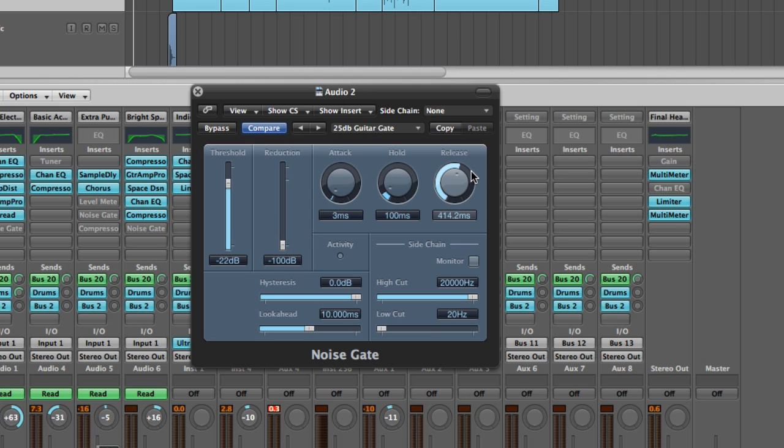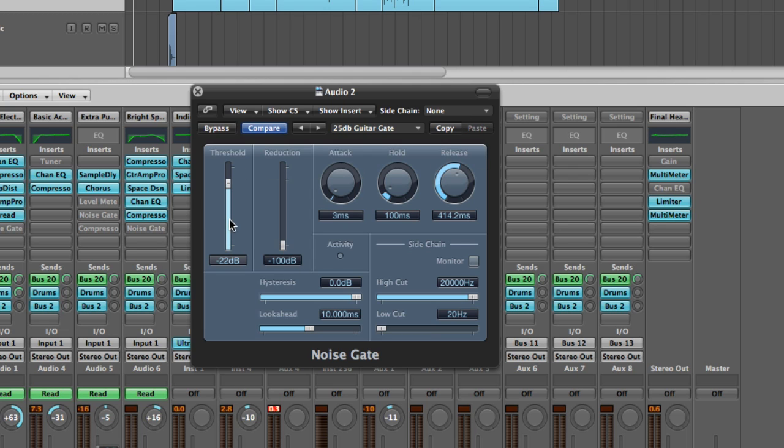Now, the attack, hold and release, those are times. And continuing with the analogy of the gate, the attack time is the time it takes you to open the gate. So whenever the signal is above the threshold, how long will I take to open that gate completely? That's the attack.